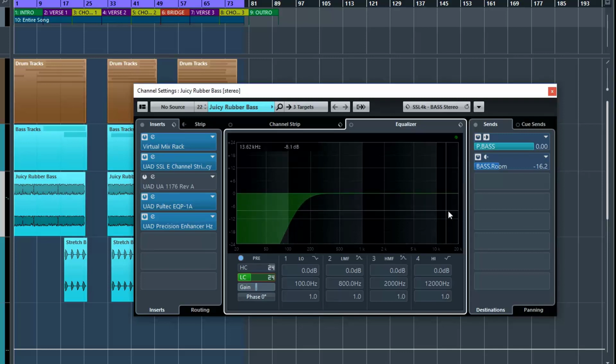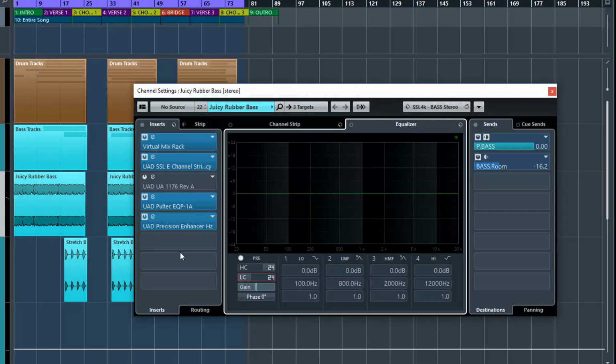And the same thing applies with the top as well. You might have some instruments that just don't need the top end. You want to dull them down. It's quite a common technique to do on delays and reverb. So if you have a vocal track and you've applied a delay or a reverb in parallel, quite often you might darken that reverb or delay down by putting a low pass filter on here, bringing it down here. So it makes the delay or the reverb sound darker, so it doesn't clash with the vocal. The vocal sounds nice and crisp and clear, and the delay sinks back into the mix and hides a little bit because it's darker and it's not quite as bright as the vocals.